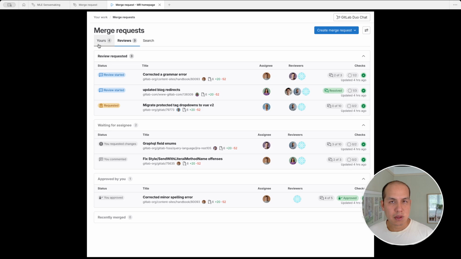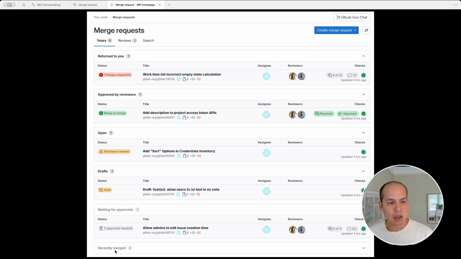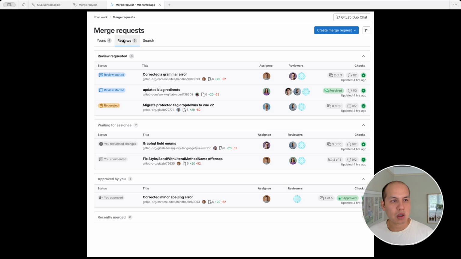The other benefit of this by separating it out into tabs is that we bring back this idea that recently merged can be brought back in the context of, hey, these are your merge requests that have been recently merged, or these are the reviews that you looked at that have been recently merged. So we don't need to have 2 separate lists in a merge tab or try to do something creative. It's, I feel like, a little bit more straightforward. And it's actually something we tried to do with the current MR homepage.